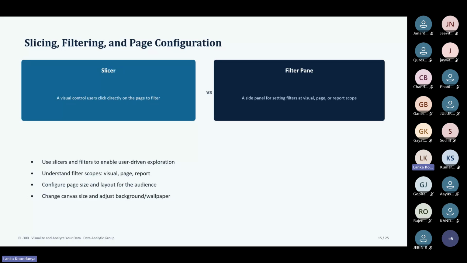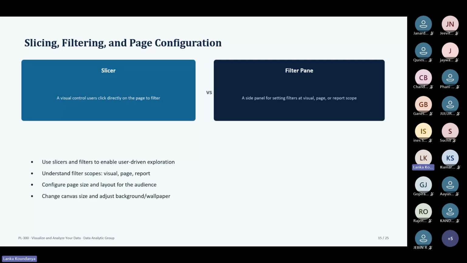But when it comes to filters, filters are always on the right side in apps.powerbi.com. We have to go through it and do some operations on it. This is somewhat more typical for a technical team that has a technical understanding of the report. They only have to do it, but a slicer is an easier way where the user can understand more. So when we have to use a slicer and when we have to use a filter depends on your use case. You have to define those two things and understand the filter scopes.